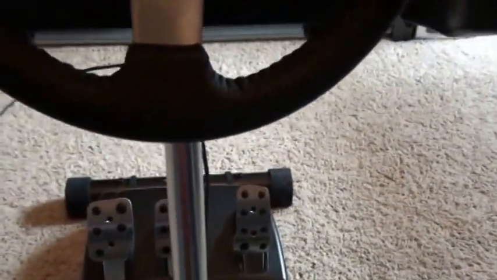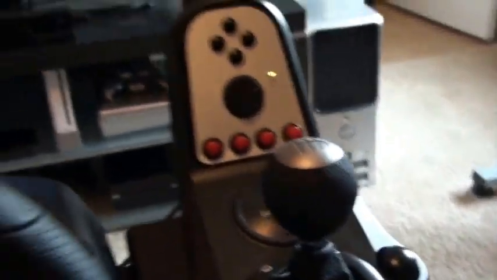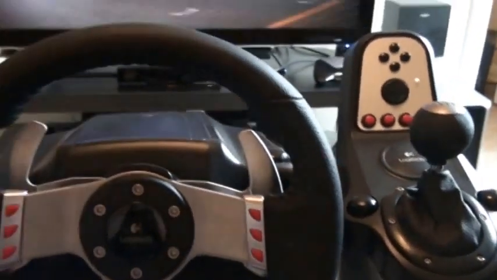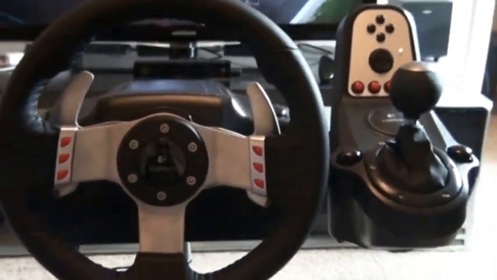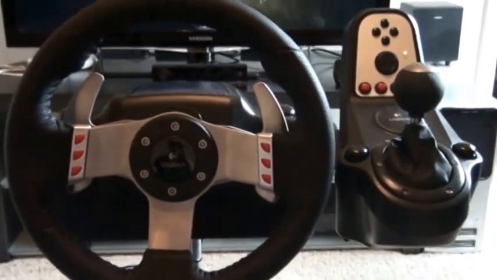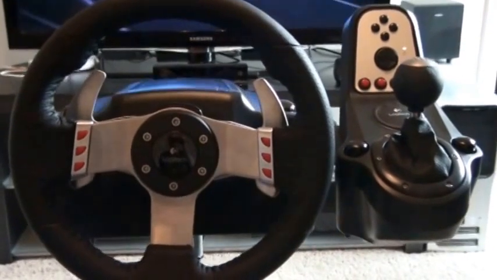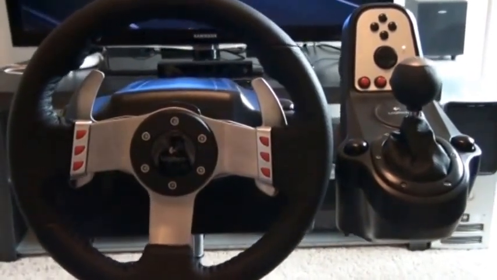Some of you might notice these wires here and think, oh, it doesn't look very clean. You can make it a lot cleaner. With this company, Wheel Stand, the wheel is bolted on, the shifter is bolted on, and all of that comes with it. You don't have to buy extra accessories. Some of the stands out there are just homemade, and they're kind of shoddy looking. They don't look very clean or professional, and they're expensive.